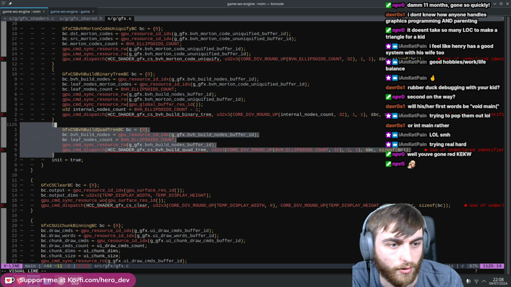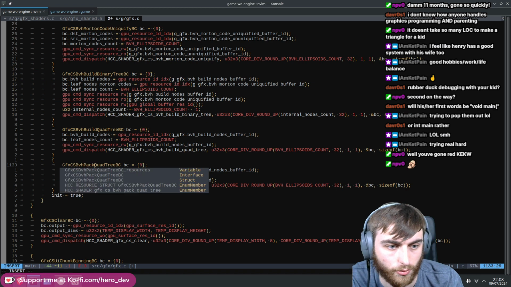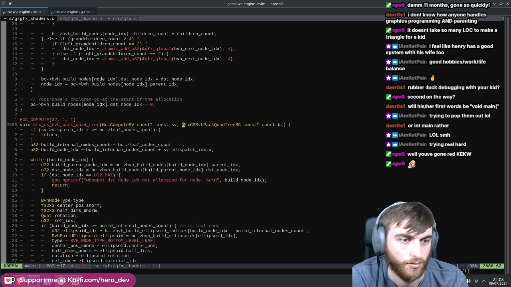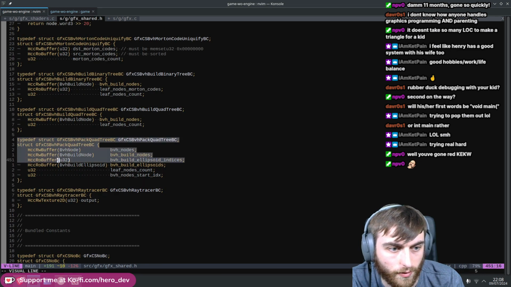So let's go ahead and launch this thing and cross our fingers and see if it works. So we are going to then pack the quad tree. So to pack the quad tree, that is going to be all of these boys and girls.